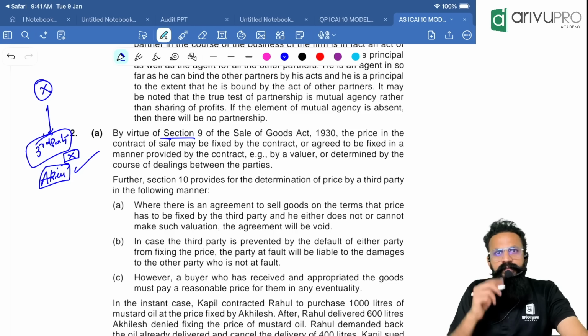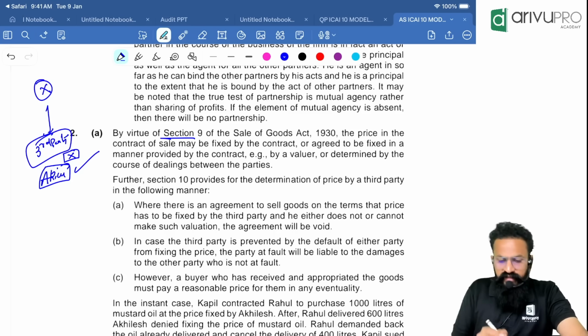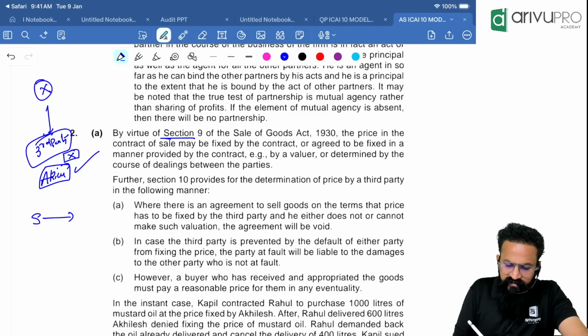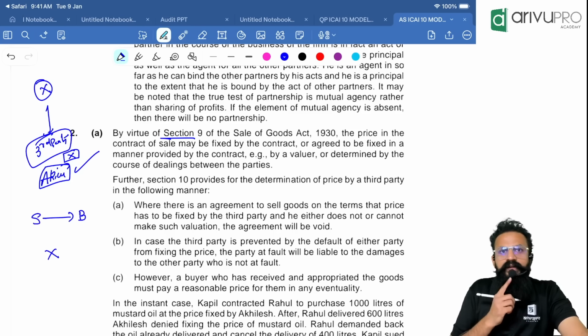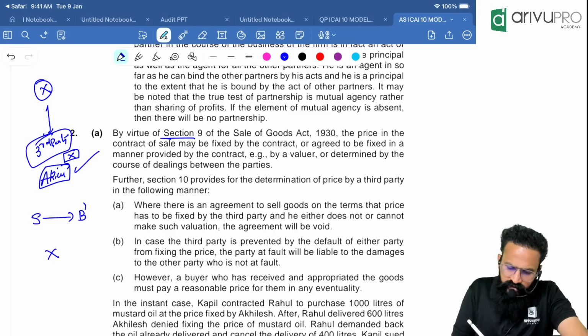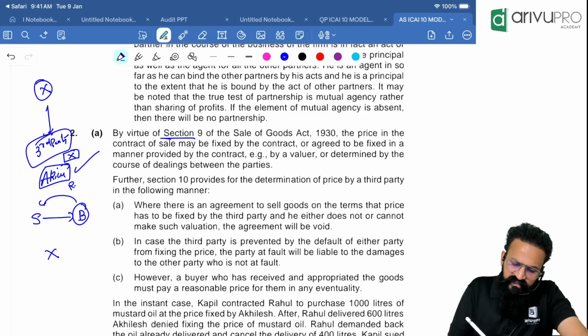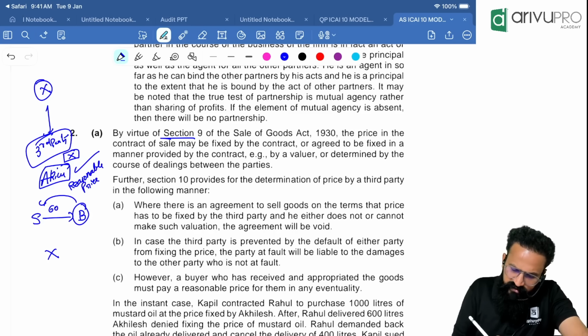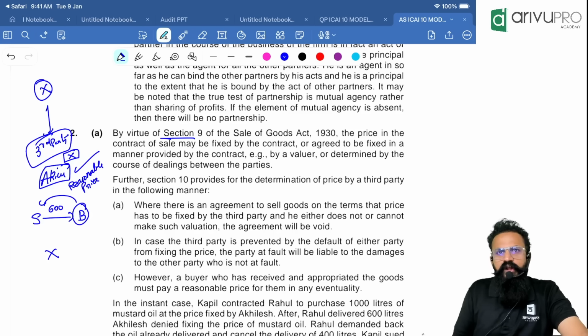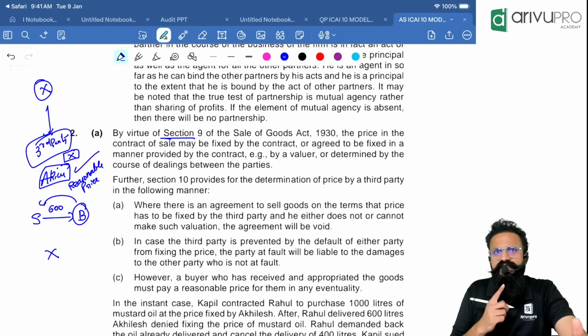Now sir, remember, whenever the price of a product is to be determined by a third party, but before the price is determined the seller has delivered the product to the buyer, and the third party is not able to derive the price, then it is the buyer's responsibility to pay the seller whatever is considered a reasonable price. You cannot cancel the contract. In our case, 600 liters is already delivered. The price is not determined, but as per section 9, what does it say?